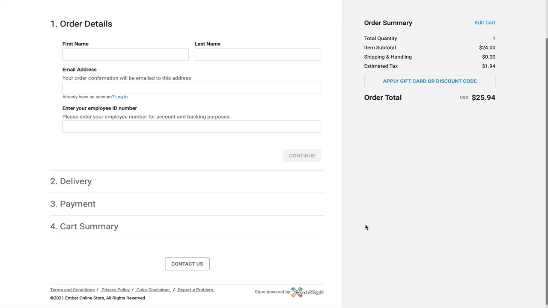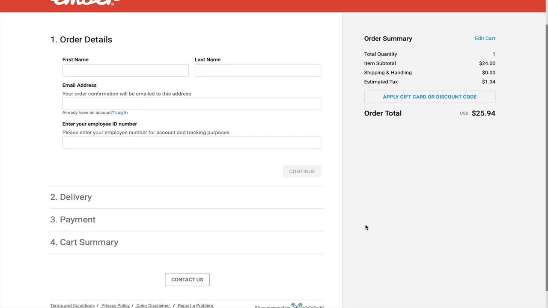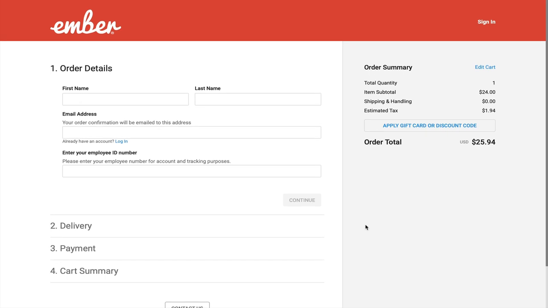And then final is a summary, and this is the final stage that greets clients with the ability to make any last minute changes before they proceed to check out and make payment. And of course, once they've done that, this will be replaced with a final confirmation and thank you message.